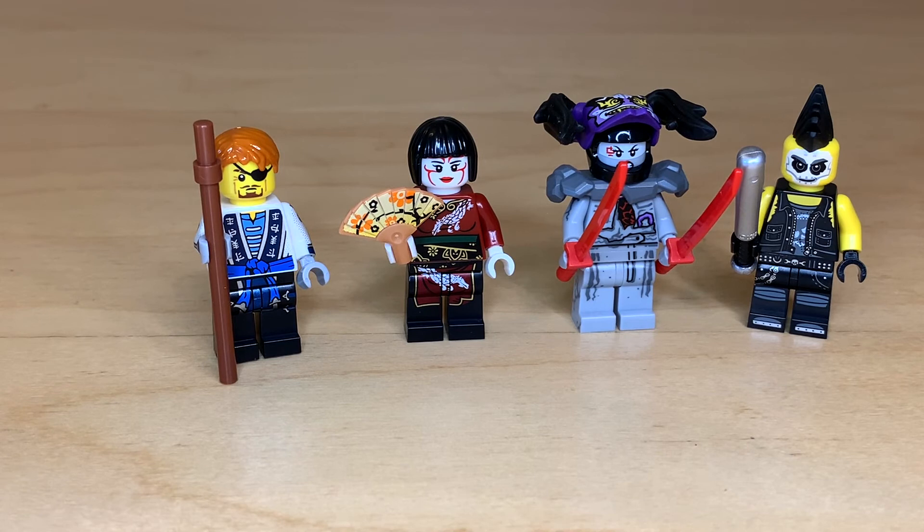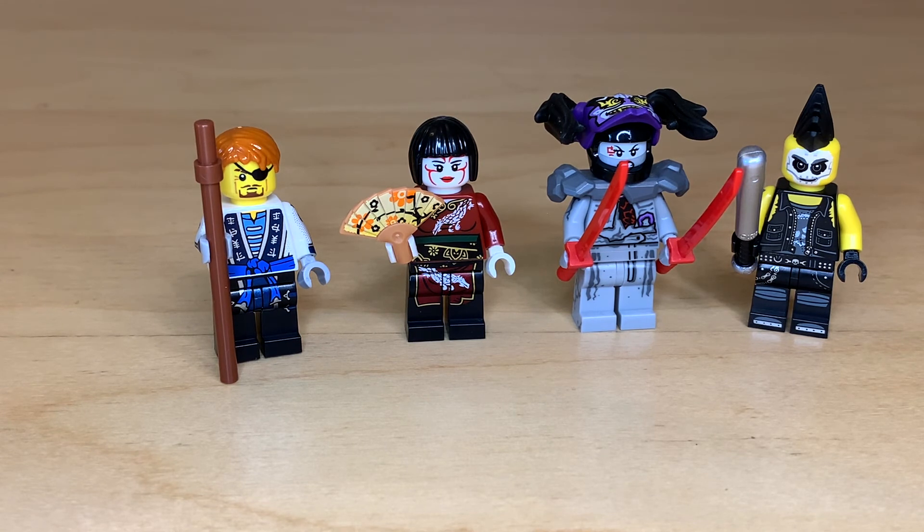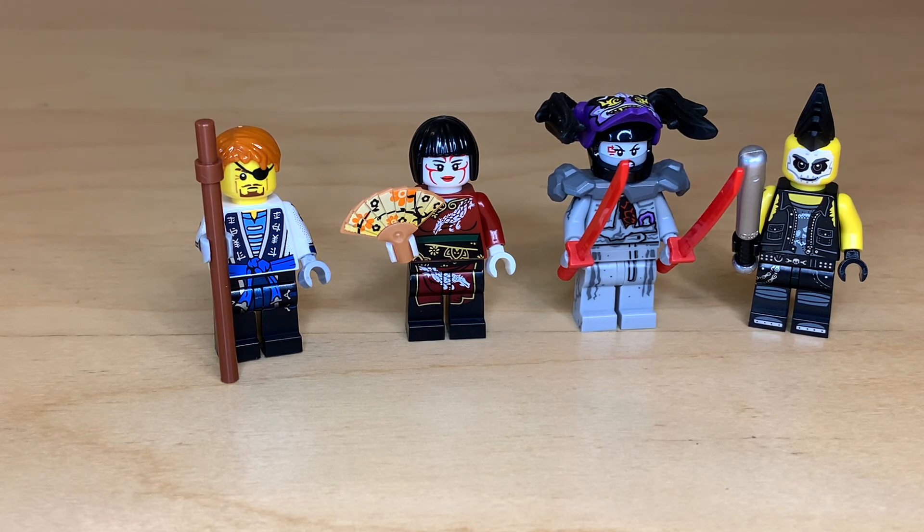I still think this is a great Bricktober minifigure pack; I just don't think it's as nice a lineup as the 2017 one. We've got two characters from a season that kind of rebooted a lot of Ninjago — bringing Garmadon back and redesigning all the characters — and then two from earlier seasons. I really prefer the earlier seasons, so I'm definitely partial towards Future Jay and Kabuki Nia. Harumi's a great figure, but Mohawk is kind of just there. I think that slot should have been taken up by someone else — there are so many untouched minifigures in Ninjago I would have rather seen over a random Sons of Garmadon guy I can't even remember from the actual show.